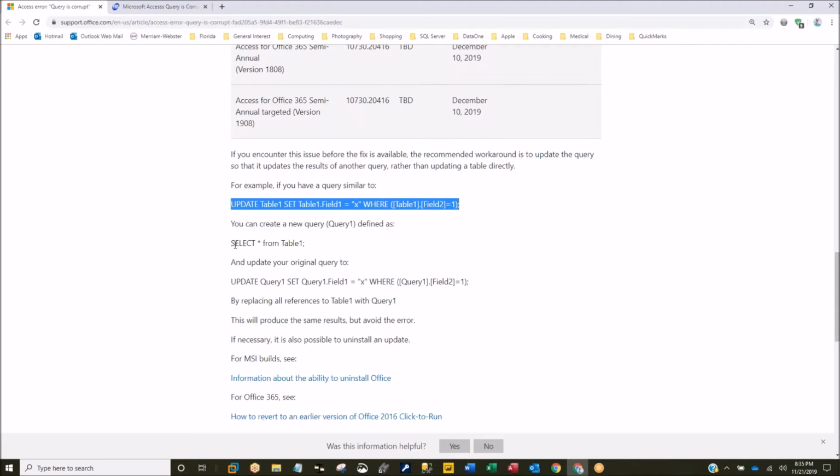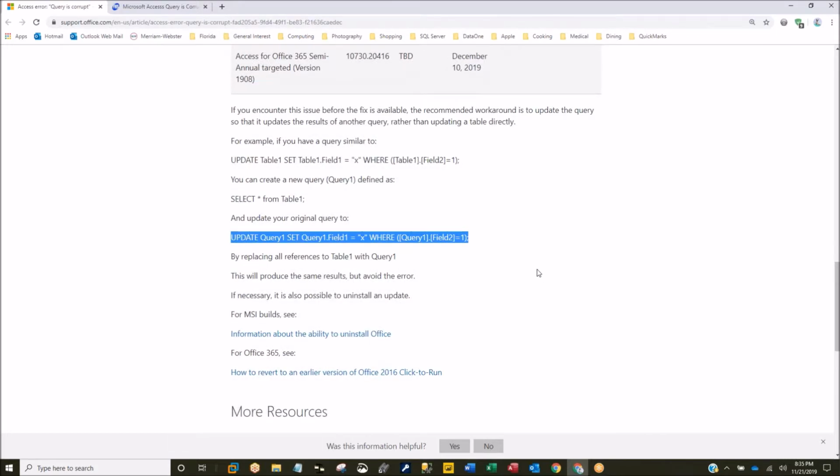And so they recommend that you create a query like this and change this statement to this statement. And that indeed does solve the problem. Thing is, how many databases do you have this kind of a query in, and are you going to be able to easily find them without running everything?